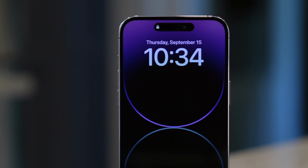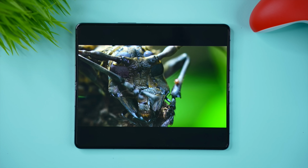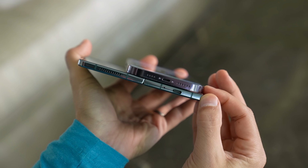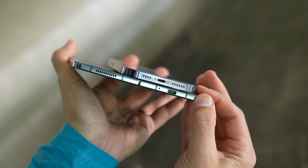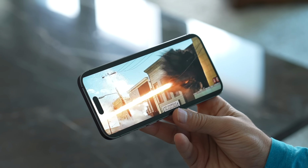Now, the iPhone battery is actually a bit smaller in capacity, so 4,323 milliamp hour. And even with the new always on display, I found it to outperform the Fold by 2 to 3 hours for very similar use. Now, personally, I almost never go that long without having the opportunity to charge my phone at my desk, in the studio, or in my car. So it hasn't translated into a significant practical advantage for me, but there's no question that I give the iPhone 14 Pro Max the edge.